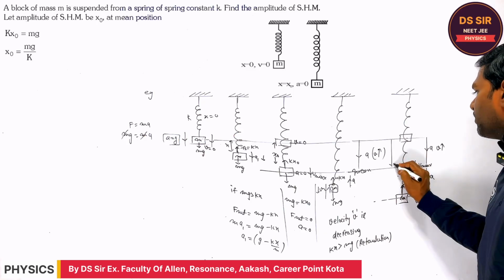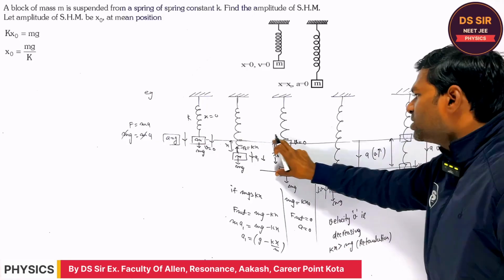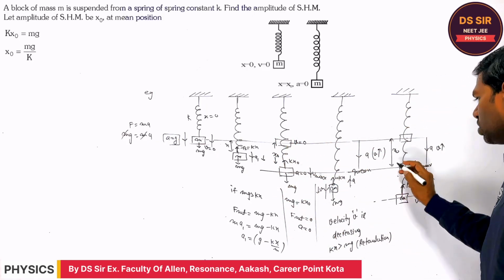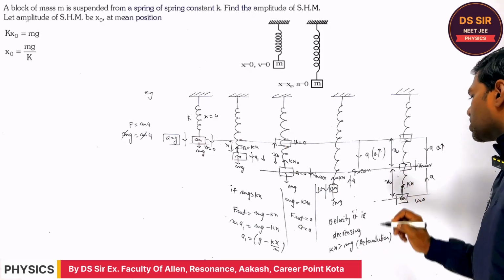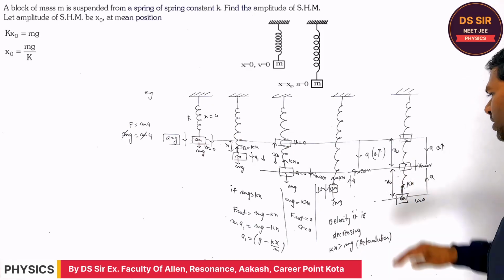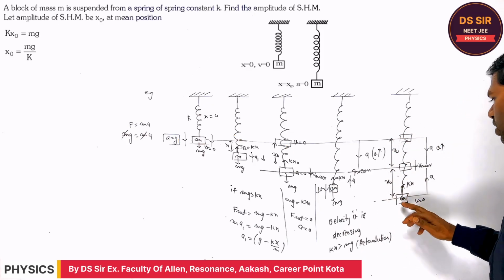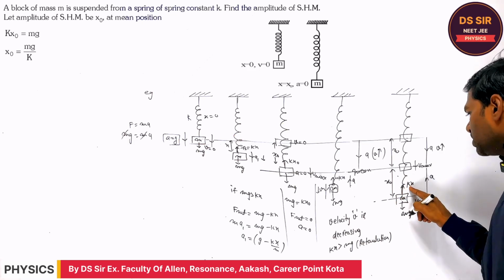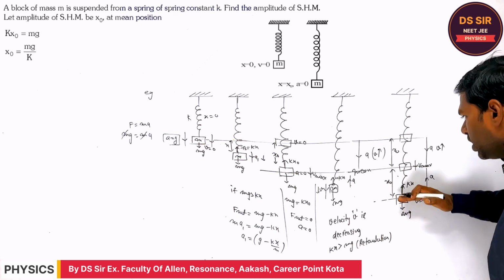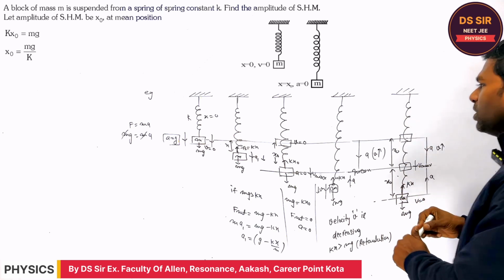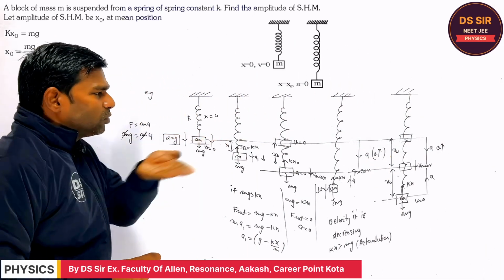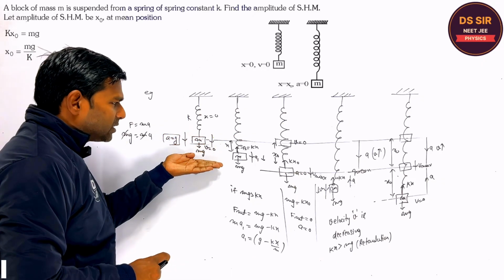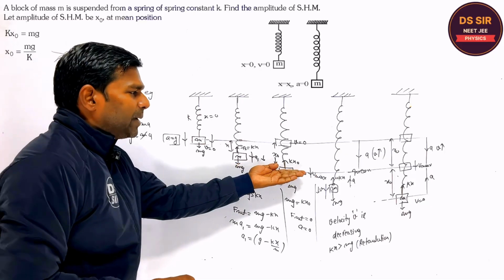The force kx, if this distance x naught is the mean distance, you will see this is again x naught. In the work energy theorem we have done, I can also do it here now. This is kx, this is mg, and this force is greater than mg. Now it moves further. So if you remove the support, the block will increase its velocity. The velocity becomes maximum.